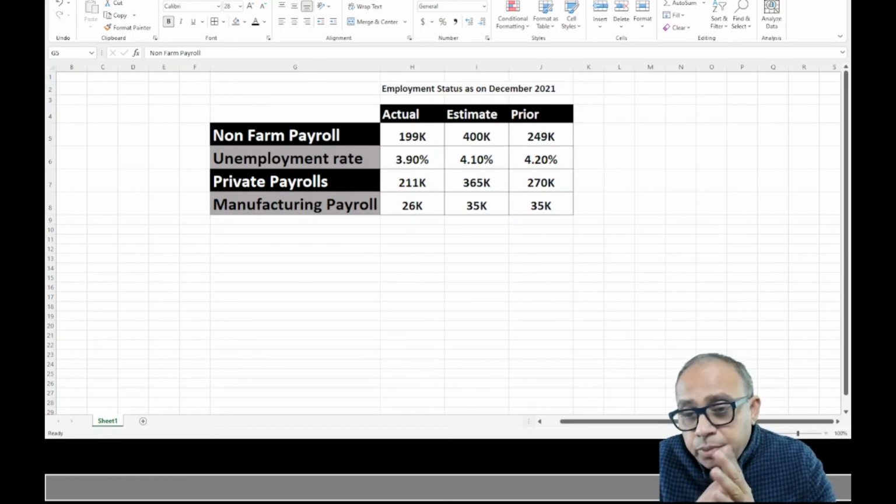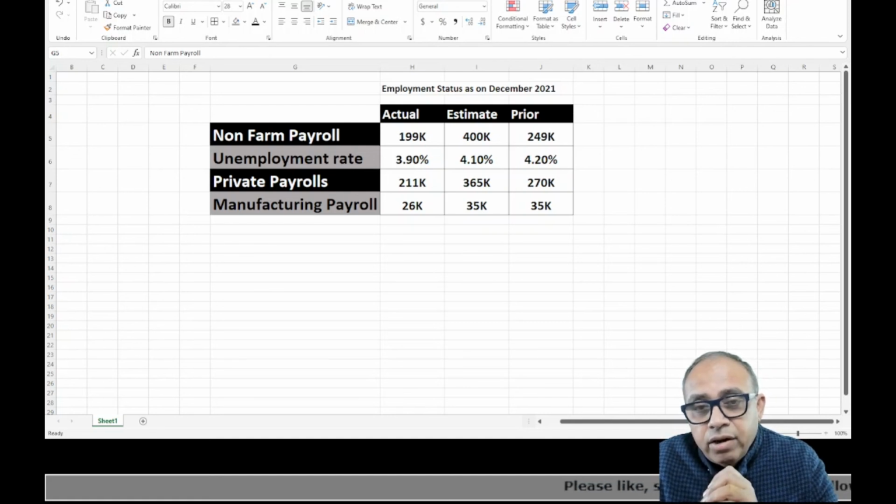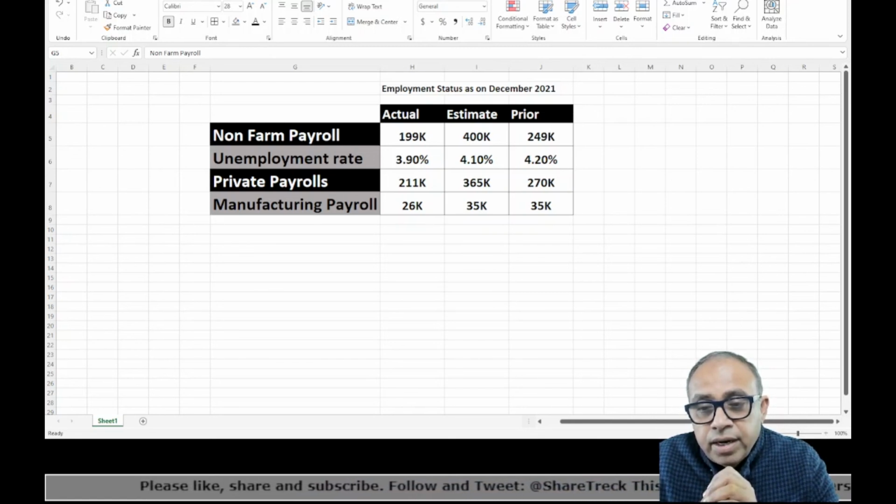So please put your own assessment in the comments below, and maybe we can have a discussion about that. But this is what I feel. I don't know what to make out of this. It's very confusing. Therefore, I'll attribute that to contributing to all the volatility in the market, and therefore the market is going down.